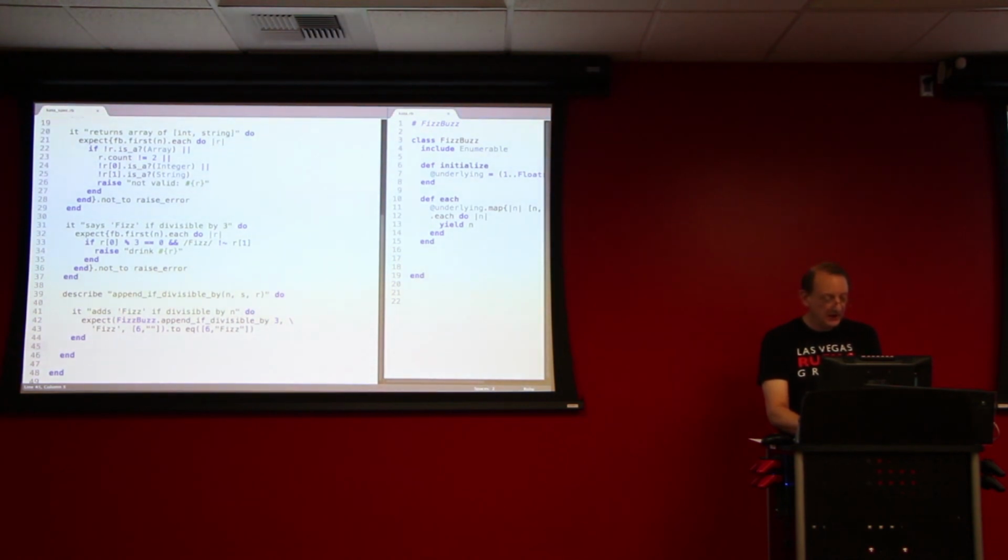And we can also have the contrary, that it returns the unchanged array if not divisible by. And here we'll put something rather similar.